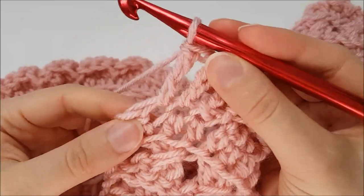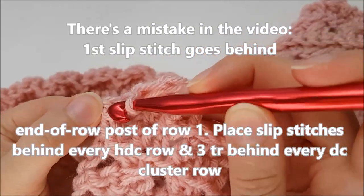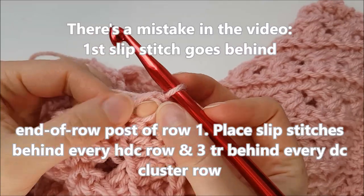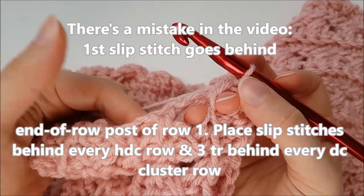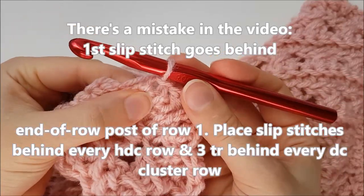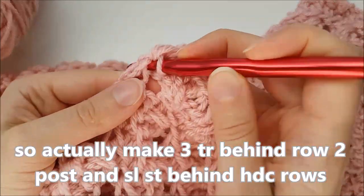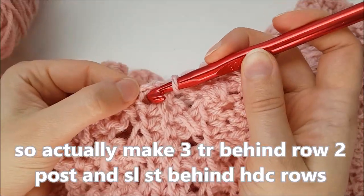When you reach the corner, you simply end with a slip stitch either in the same space or a space just before the first post begins, and then when you turn, just locate your first post of the first row, and then you have half double crochet post and double crochet post, half double crochet, and so on. Just continue. For example, I'm due to make trebles, so I'm going to make all three trebles behind the first post, and then when it comes to the next post, I simply make a slip stitch in the next row, and then three trebles behind the post of the next row.